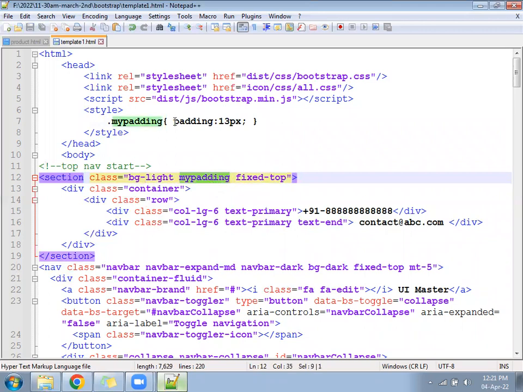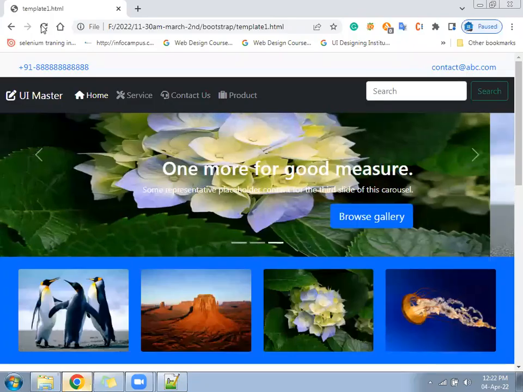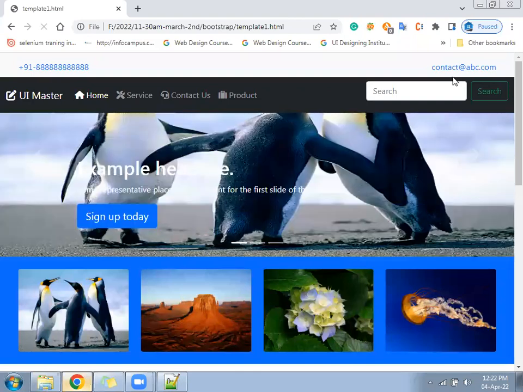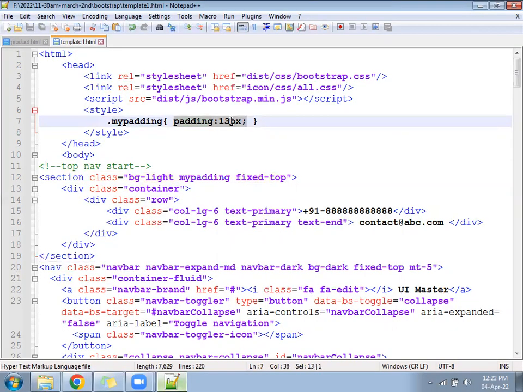So this will give a gap of 13 pixel. Let me show you here. It is coming a little in the middle. Some more, let me give 10. 10 should fit.